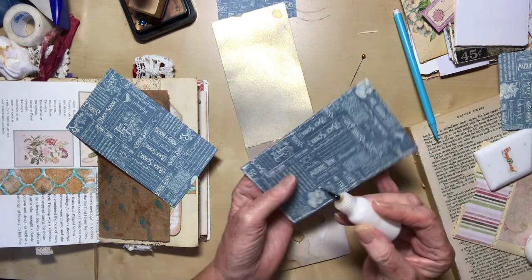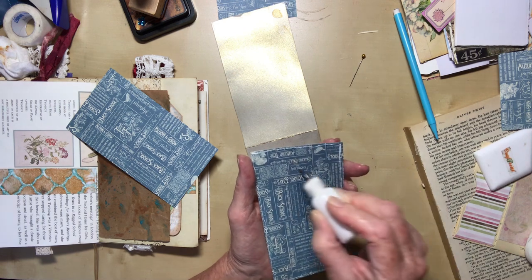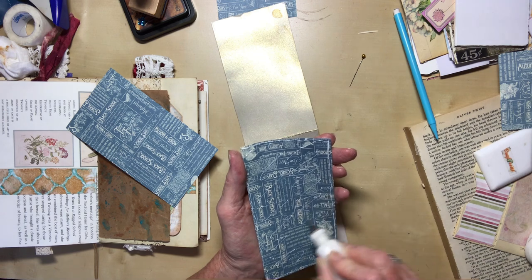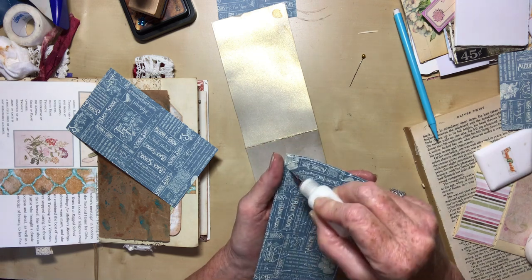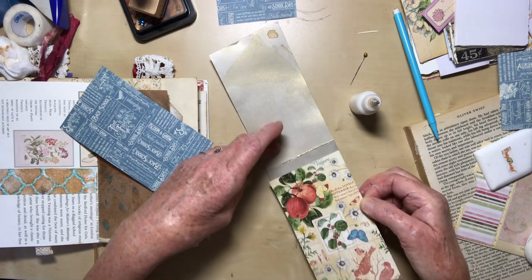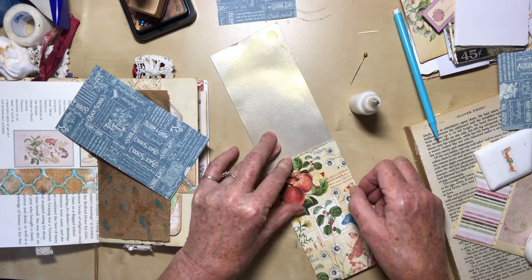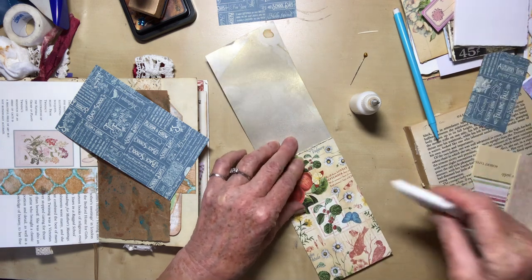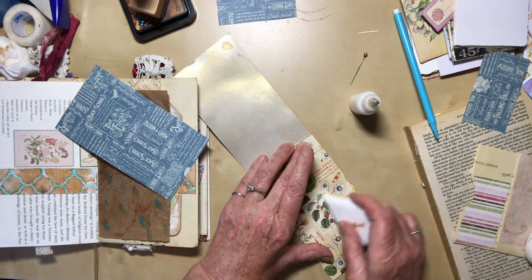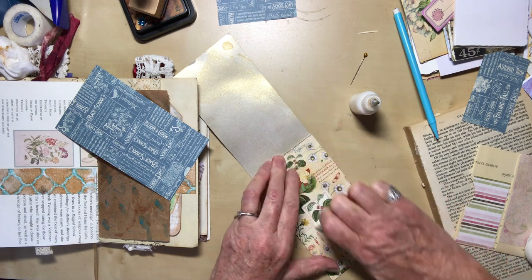Seagulls. I can hear some seagulls out there. We're quite close to the beach. We're about 10 minutes walk from the beach. I think we're about 2 miles from the beach, something like that. Don't ask me what that is in kilometres. I haven't got a clue. So we get the seagulls, and you can actually smell the sea. It's not a nasty smell, it's just like a fresh seaweed smell some days, which is nice.